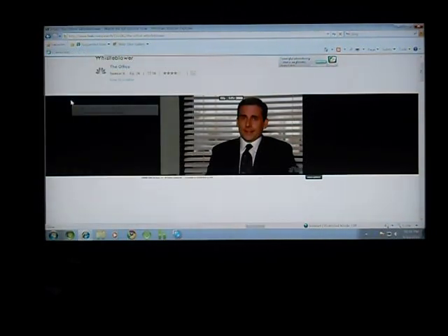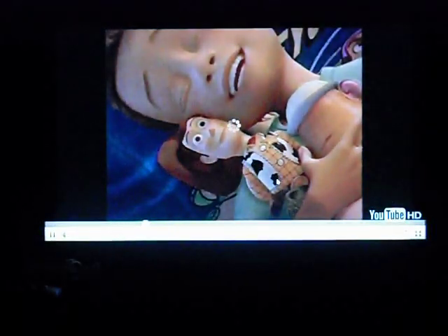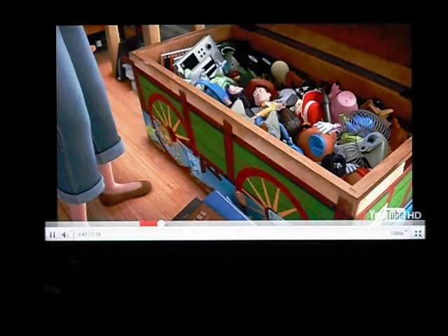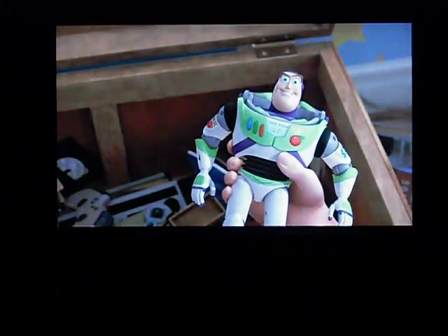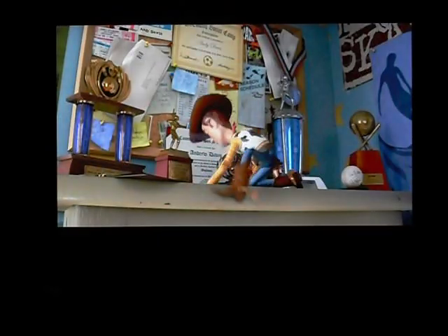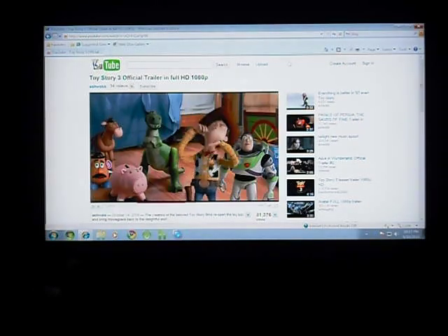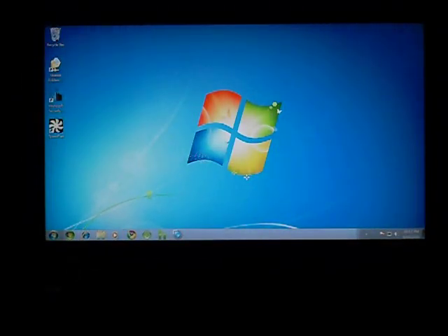One last thing we'll test out is just YouTube. This is a Toy Story 3 trailer, and this is the 1080p version. We'll go ahead and boot this up into full screen. I'm going to jump to the middle part and then adjust to 1080p and let it rebuffer. Even with the overlay on top of it, it's working very nicely. This is a 1080p YouTube video, and everything that I've loaded just seems to play back perfectly fine, which makes me, as a Revo owner, extremely happy. Now, hopefully we get Netflix HD working better on the 1600 — I'd be extremely happy. I've tested a few other sites as well: from South Park Studios to Fox to ESPN3, I've tested all those out, and they all seem to be playing back just fine. I'm very impressed.